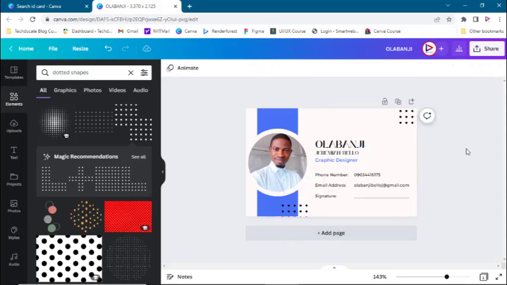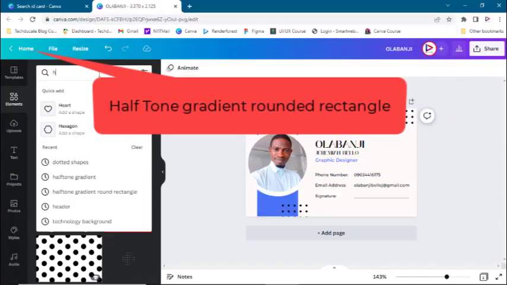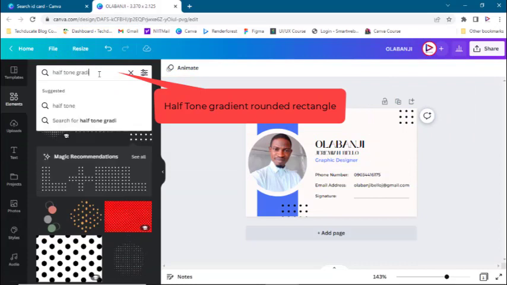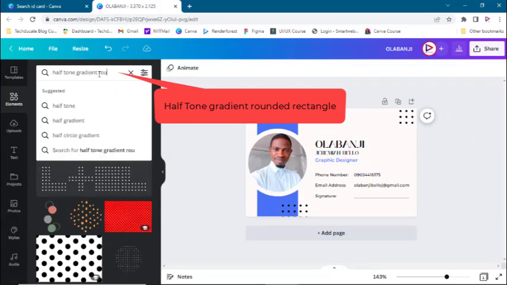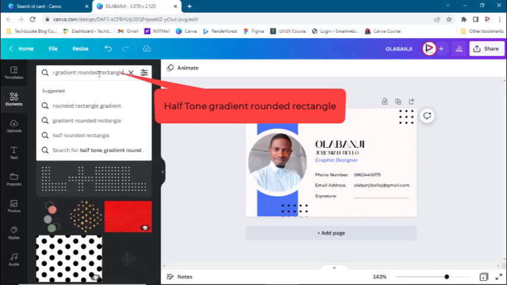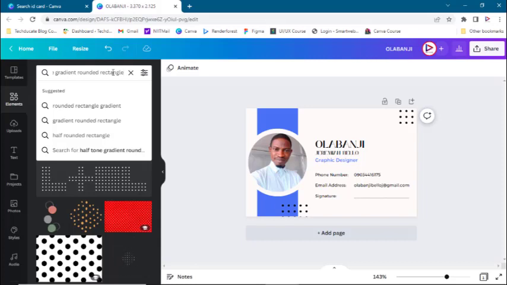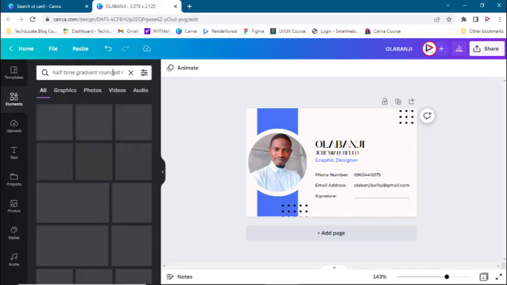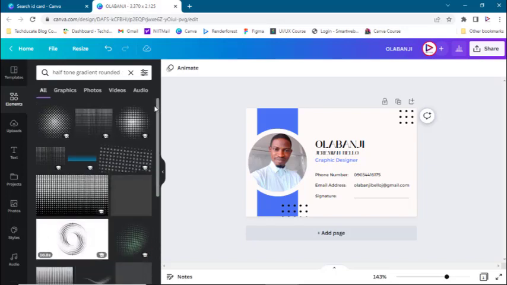Okay, so I would also search for halftone gradient. So I'll come over to this halftone gradient, rounded rectangle. Or even if you type in halftone gradient rounded, it will still give you what you want. Okay, so I can use any of these that are being given to me.